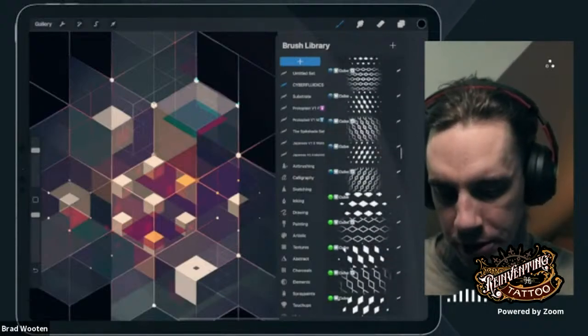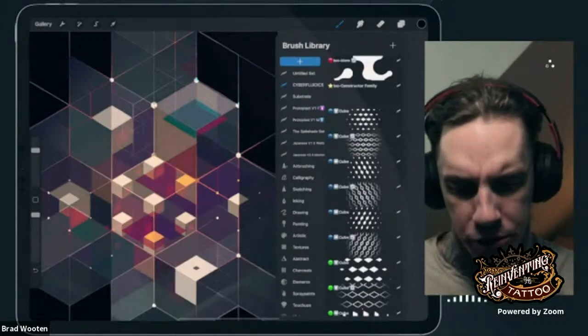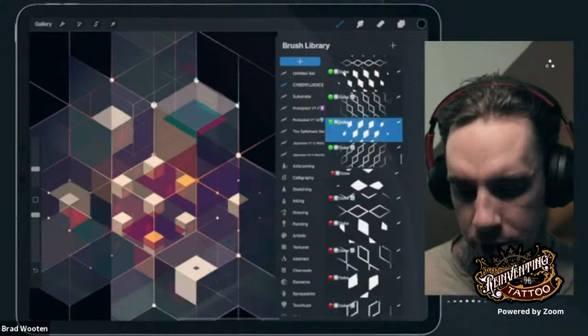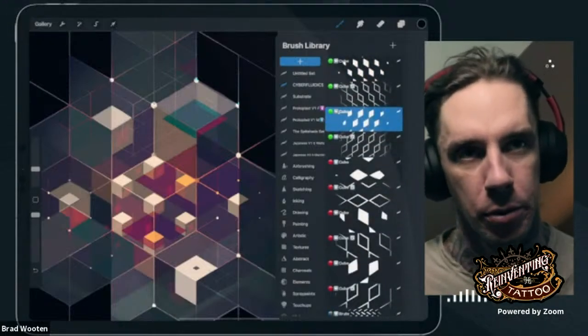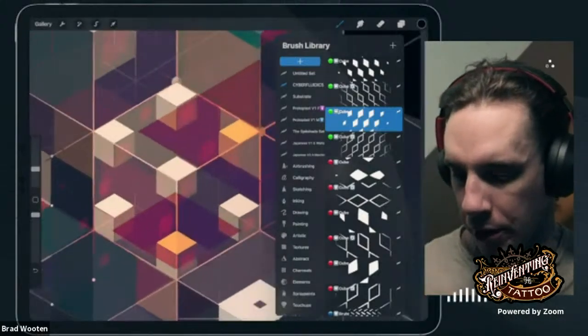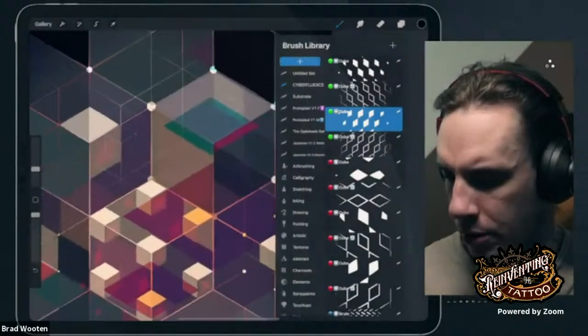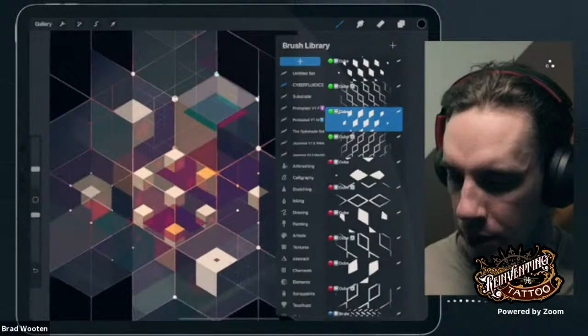There's also this other section inside of the set. It's this constructor set, where you can basically get the tops, the left sides and the right sides of the isometric cube pattern, and that was how I was able to create all these differently lit panels and separate some of the parts out of that.